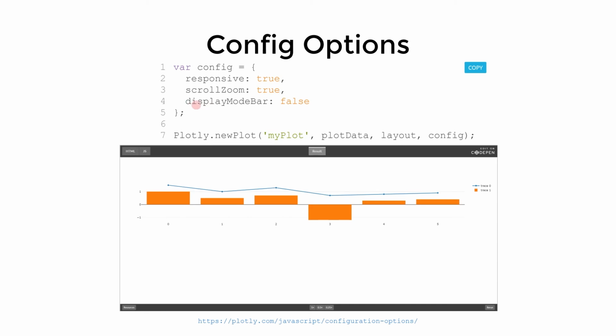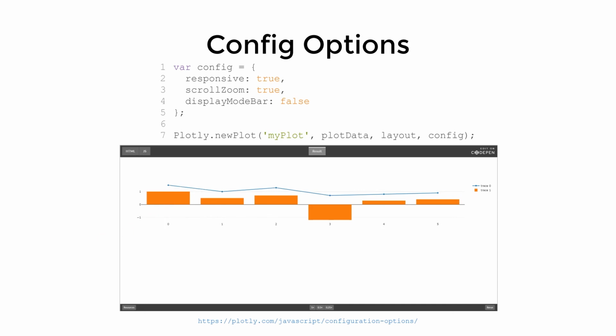Finally, I've set the display mode bar property to false. So this is the bar that would typically appear in the top right-hand corner with all of those options for setting the pan, the zoom, and some of the other interaction functionality of our plot. I've hidden that in case you want to have more of a clean visualization where the user doesn't have as much control over their interaction with it.